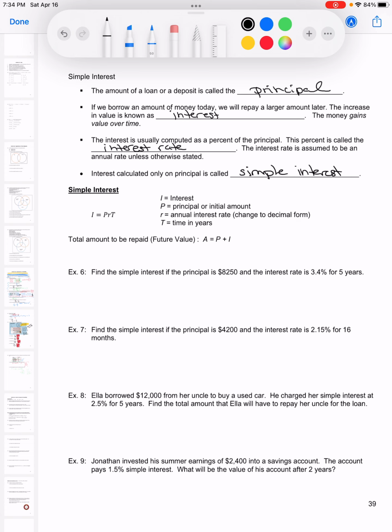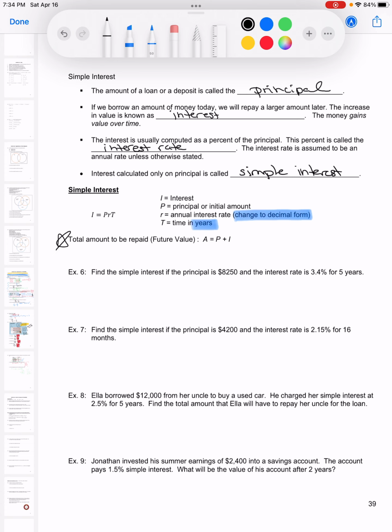So we've got our variables down here, and they kind of make sense. P stands for principal. R stands for interest rate. Do note you have to change it to a decimal. T is going to be our time. Also note that it's in years. And I is going to be our interest. We're going to get to this other formula down here in just a second. I'll come back to it.